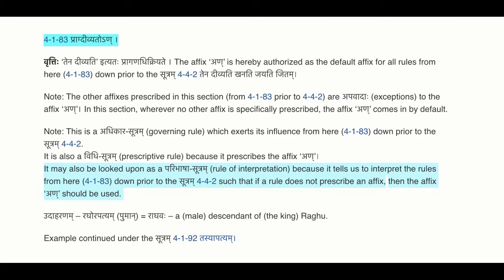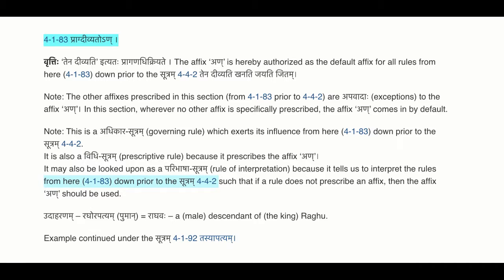So this is an interesting sutram, which is an Adhikara Sutram. It is also a Vidhi Sutram. It can also be interpreted as a Paribhasha Sutram. Normally a single sutram has only one of these attributes, but this is kind of like a hybrid sutram which has multiple aspects to it. Okay. Now the sutram does not tell us in which meaning the affix an may be used. Those meanings will be listed as we study this section from 4.1.83 down prior to 4.4.2. So the affix an may be used to convey various meanings.